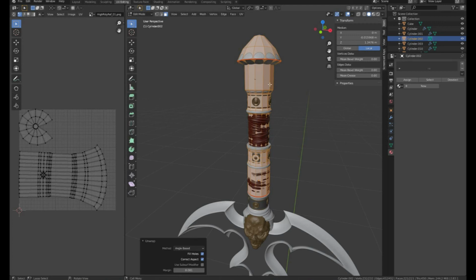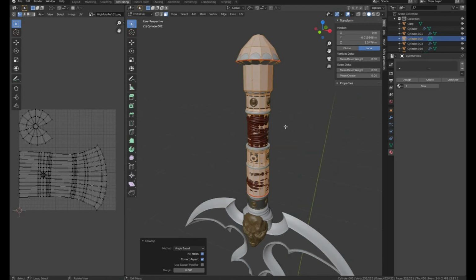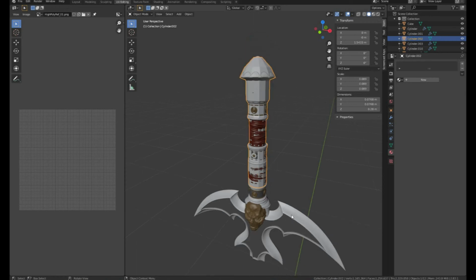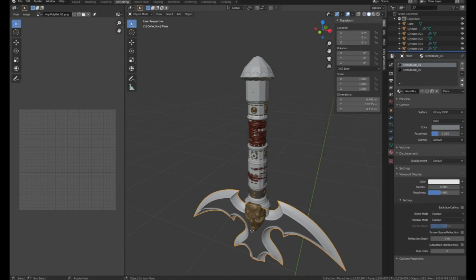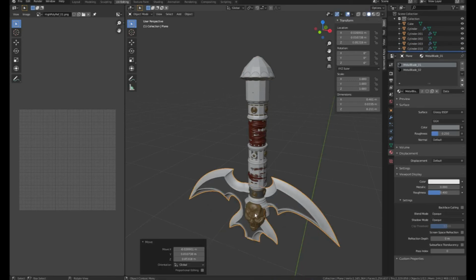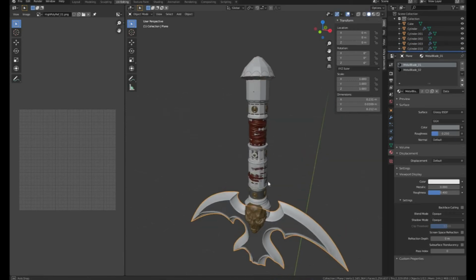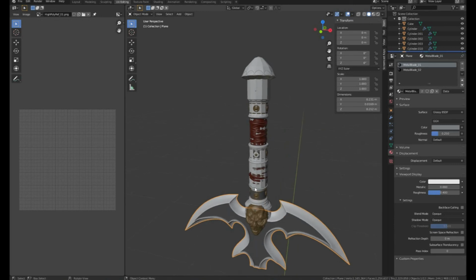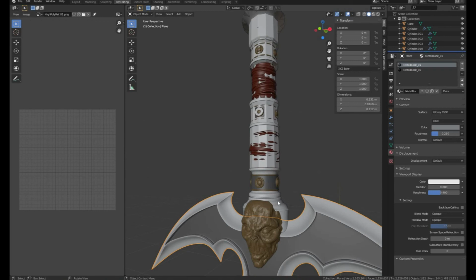We've got our section of the handle that we're going to bake to, back in object mode. Now, with what we're baking from one to the other, there is obviously a whole lot more going on with this model than the previous one we looked at, because there are different material types and a whole range of different individual objects.